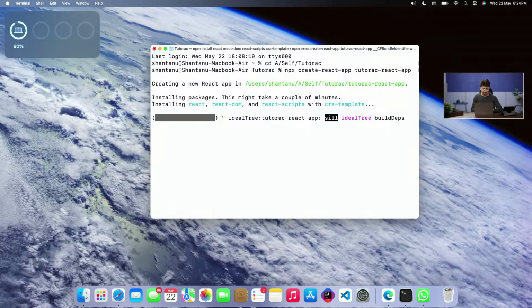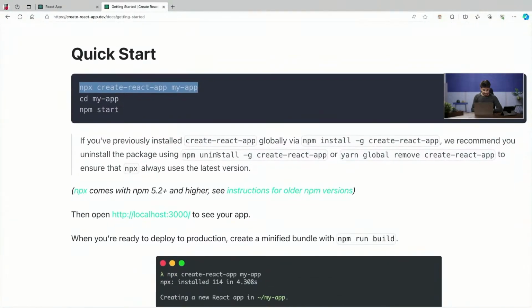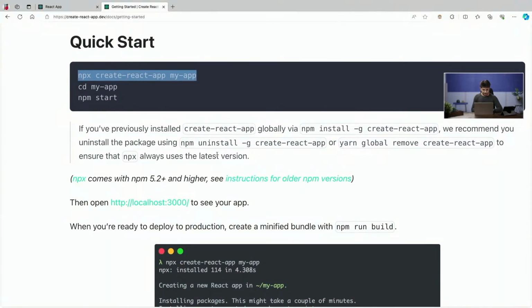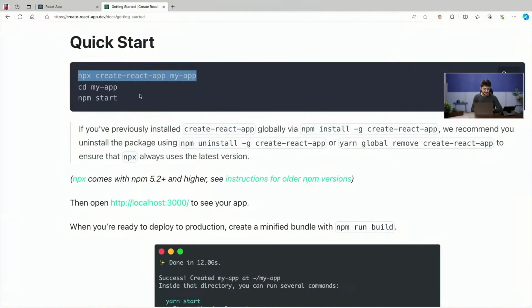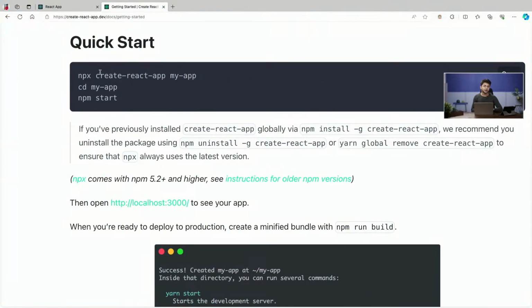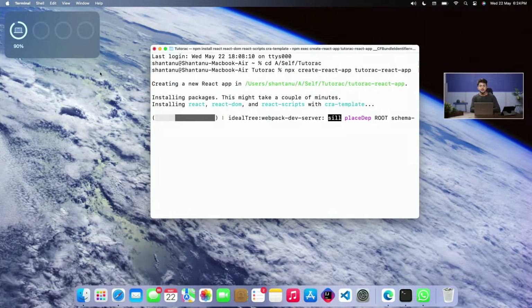I hope it does not resolve into an error at the time of installing my application like it did last time. So let's wait for it to finish. It's still resolving the dependencies. What usually happens is that there is a create React app script, and you can install it globally on your machine.